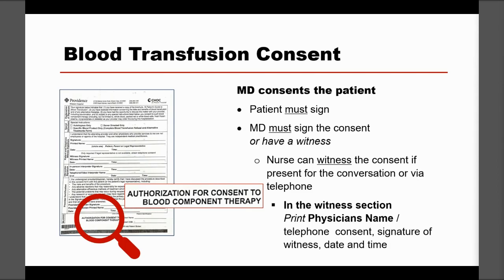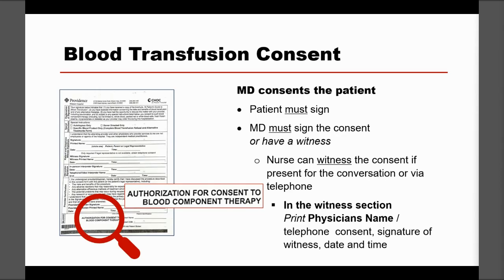So let's talk about consents. Traditionally speaking, our MDs always consent our patients. So when that happens, the MD will sign, the patient will sign, and in the case that the nurse is a witness, so say it's done over the phone, then the nurse can sign. And if that is the case, in the witness section, the nurse will put the physician's name printed with a /. They'll write out telephone consent, comma, signature of the witness, so the signature of the nurse, comma, the date and the time.